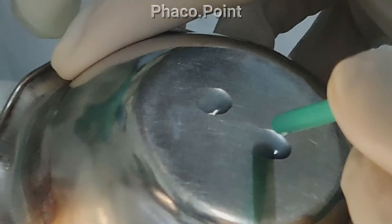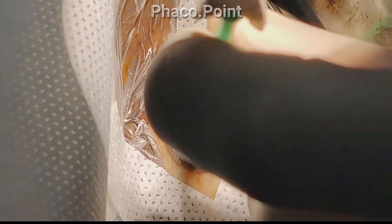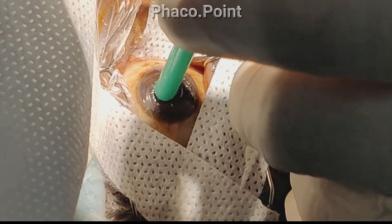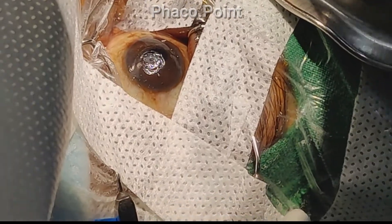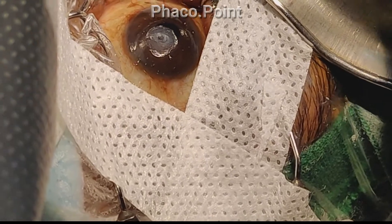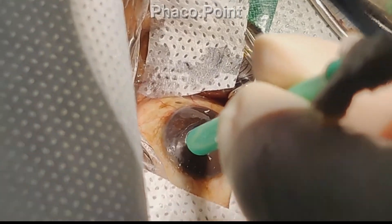The glue has been drawn out of the ampoule and is now ready to be applied to the corneal bed. We use the back end of the Vexol sponge in order to perform this application. The rounded end of the sponge handle is dipped into the glue, the excess glue shaken off, and it is then gently applied onto and covering the corneal perforation. A little more glue is then taken and the edges of the glued area are further augmented as seen in this part of the video.